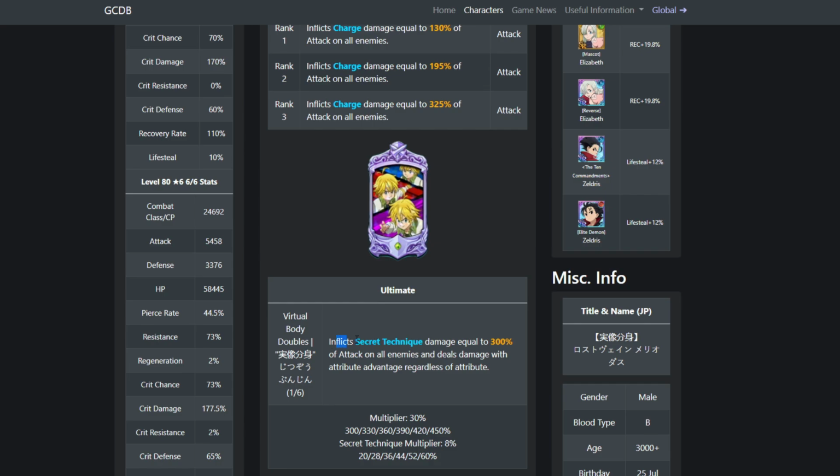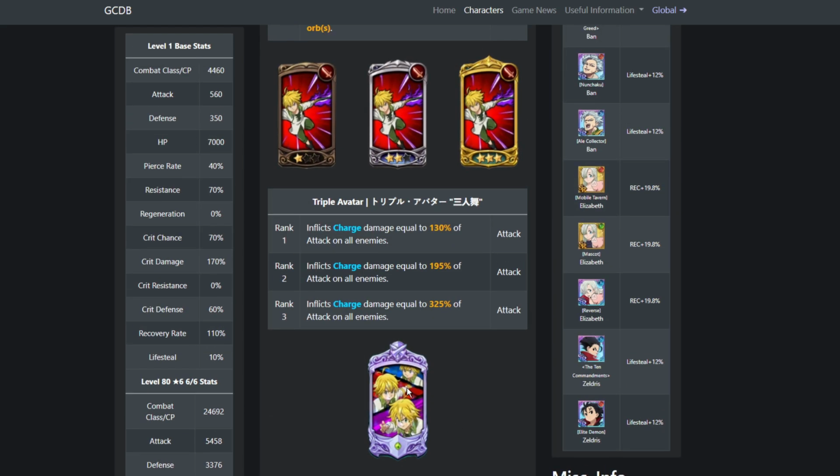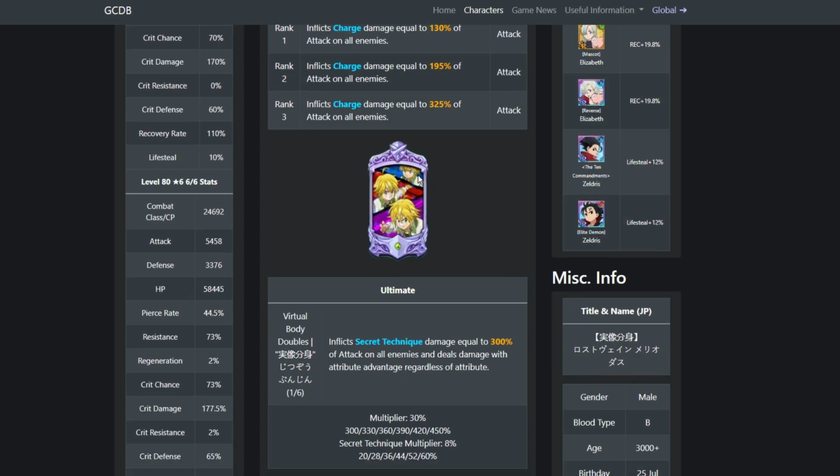And then for his ultimate, he's going to inflict secret technique damage equal to 300% of attack on all enemies, and deals damage with attribute advantage regardless of the attribute. Basically how secret technique works, it's kind of like Gogeta from Dokkan. It's attacks effective against all types, right? 300% AoE, and you deal damage based on how many cards you have in hand. The multiplier for secret technique increases from 1 out of 6 to 6 out of 6. So you get 8% per card in hand at 1 out of 6. At 6 out of 6, you're going to get 60% damage per card in hand, and your ultimate's going to be at 450%. So Lost Vein Meliotis, when really high duped, is going to be really strong on your team, right? He's just going to be able to wipe the entire field, and he's going to be such a good unit for everything in the game. That's pretty good.